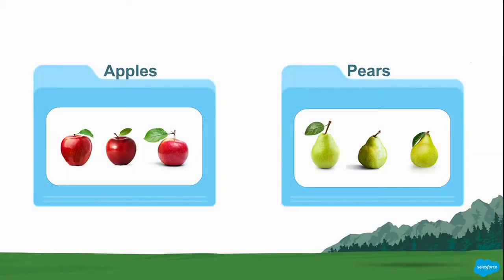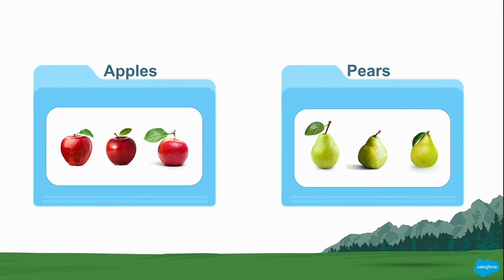So let's look at a specific example. Let's look at a data set that has apples and that has pears. And about the apples, does anything about this immediately stand out to anybody? Anybody want to take a guess? All the apples are the same color. Exactly. And not only are they all the same color, they're all on a white background, and they all have green leaves as a part of their stem. So three things that are all extremely similar, color right now being probably the most indicative about what's going on here.